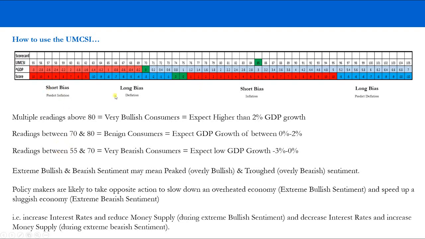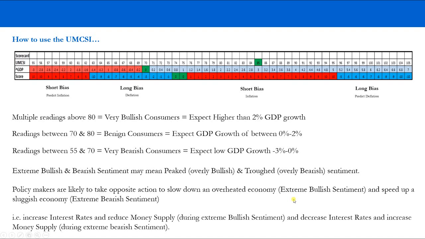we get different biases because we're predicting inflationary and deflationary conditions consistent with different levels of the UMCSI. Now, if there's extreme bullish and bearish sentiment, this can mean that we've got peaked, overly bullish conditions, and troughed, overly bearish conditions. So sentiment from consumers being overly bullish or overly bearish.